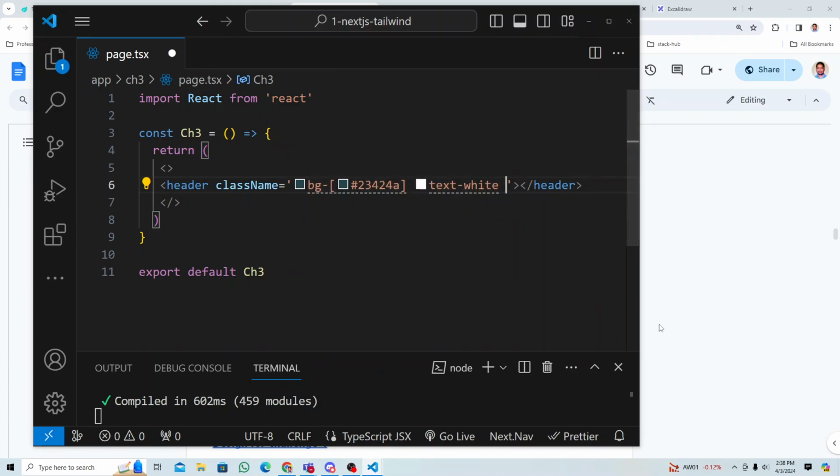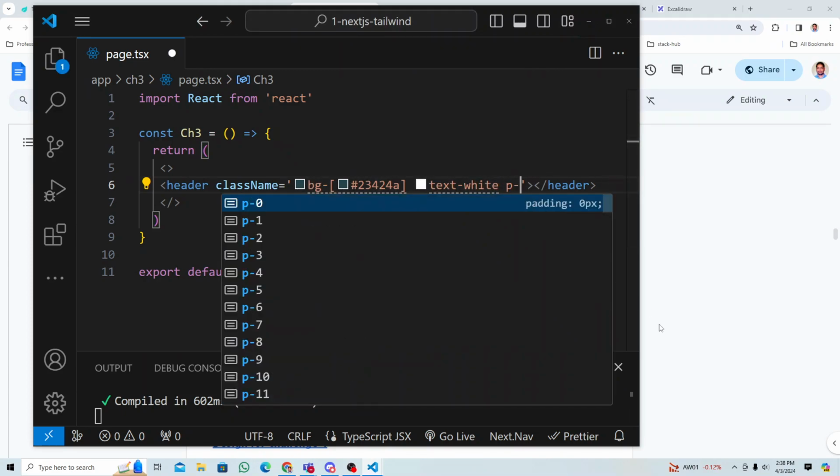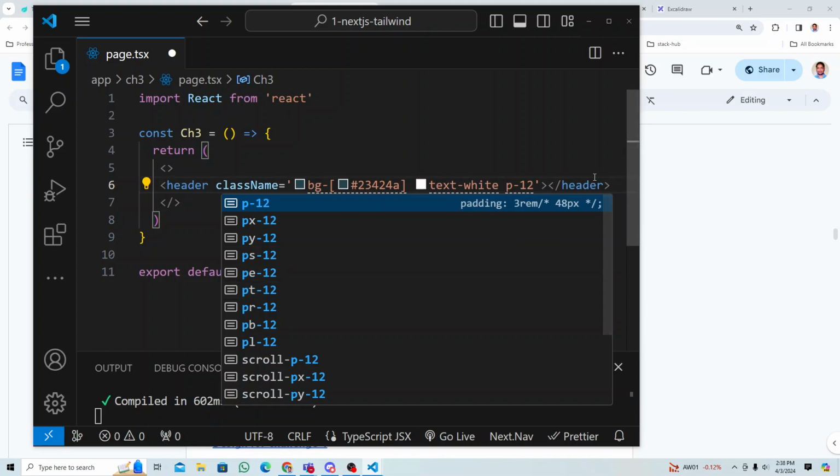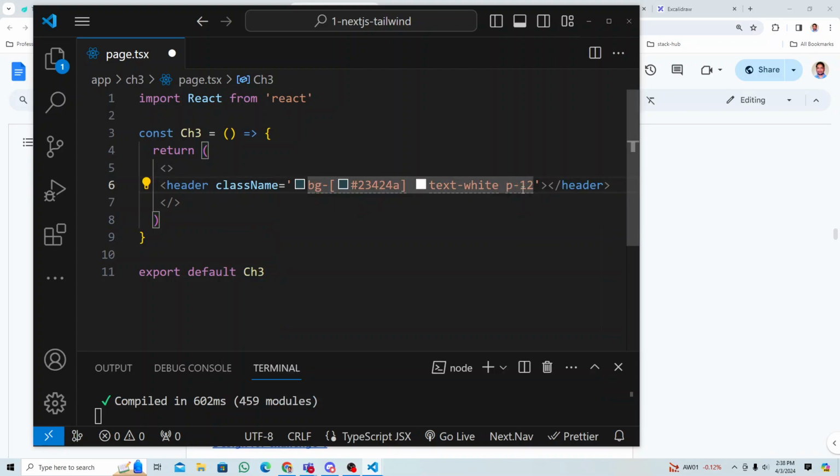Also, I need a padding top and bottom. I remember padding was 12, top and bottom. Oh, if I do 12, it is all sides. I don't want that. I just want padding Y, top and bottom. So that is all I need for my header section. Even white, if I don't put it here, is okay. I can put it in the hero text, the last one. That is fine. So this is background and padding, good to go.